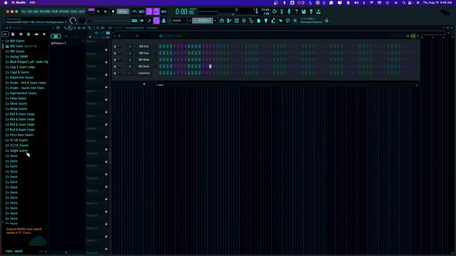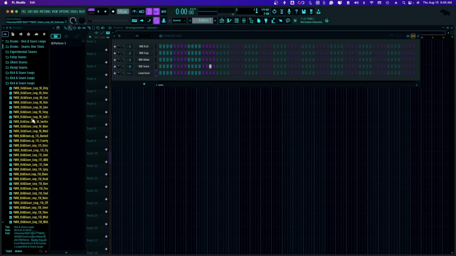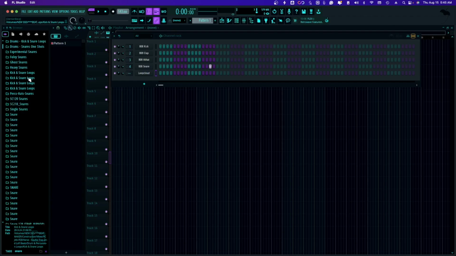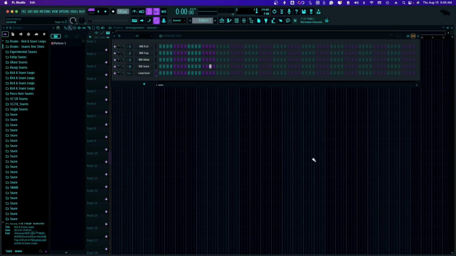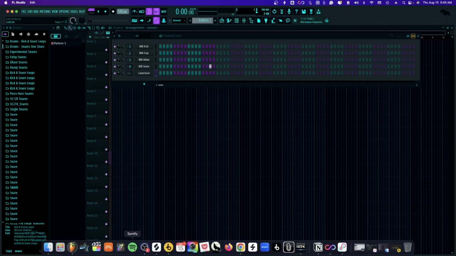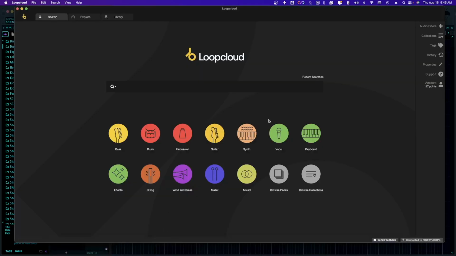But again, for me, I don't like clicking through these sub menus. And again, it just makes it very left brain. If I'm in here creating, I don't want to get pulled out of that, right? I want to stay in that same vein of creation. So again, here is where sample managers come in.